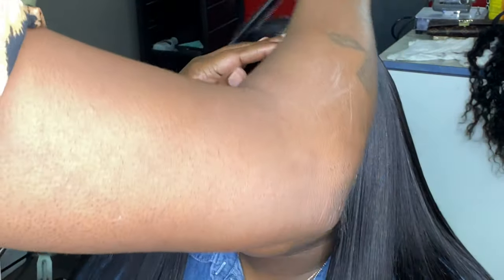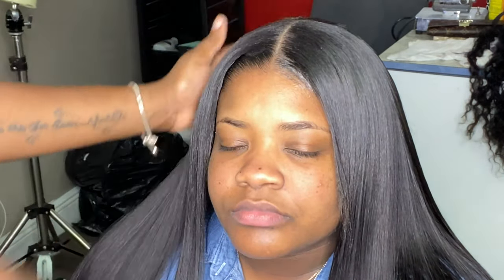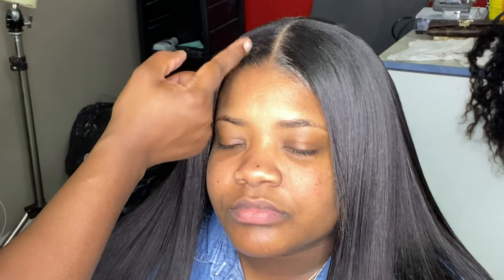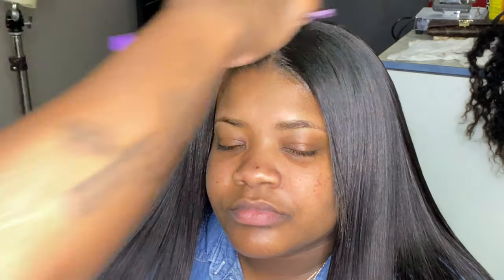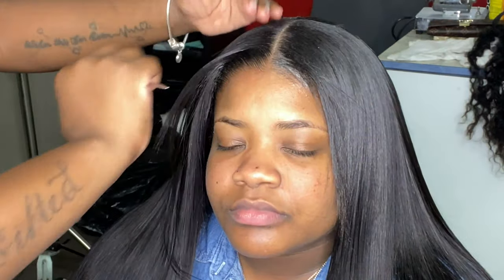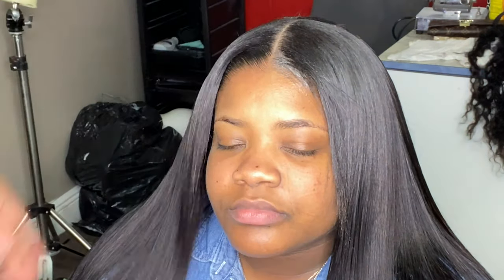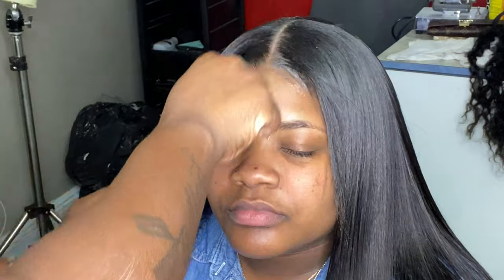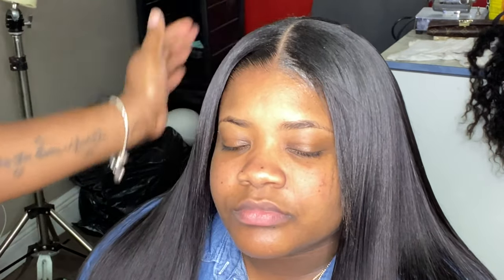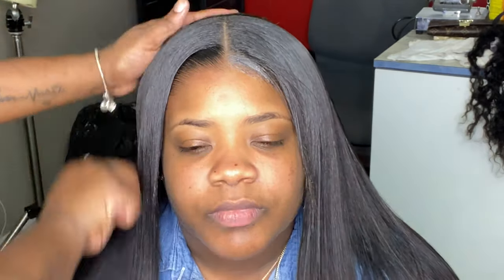So it's so crazy because after she got this install, and I will go ahead and insert the message that she left me, she got so many compliments, and somebody actually thought she was wearing a lace. That's how sleek and perfect her install was. They really thought she was wearing a lace. They asked her what type of lace she's wearing, and it's giving a girl's HD lace or whatever, but this is her real natural leave-out, okay, y'all?